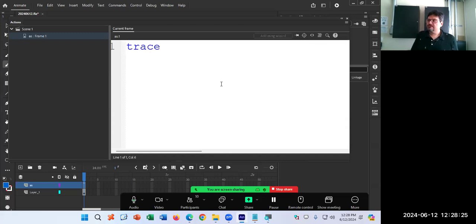This will remind us computers are dumb. We hear all of this about ChatGPT and AI and rise of the machines and all of that. I'm not worried about that at the moment. Computers are dumb. Unless you program them to take over the world, they're not going to take over the world. So you have to type the code to make it do something, and you have to type the code properly.